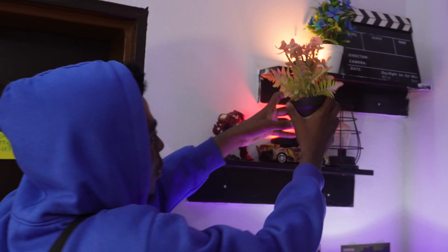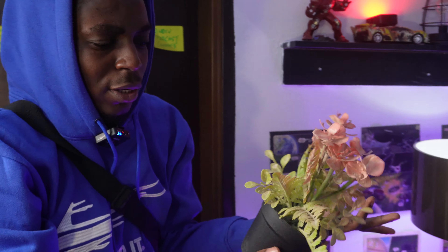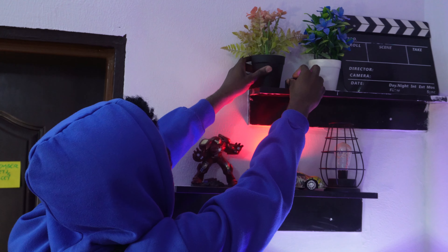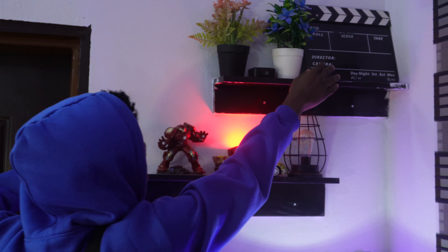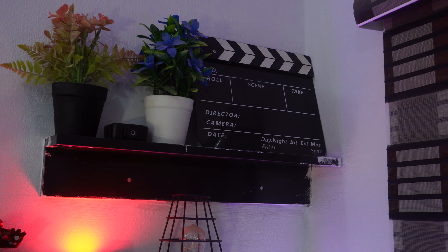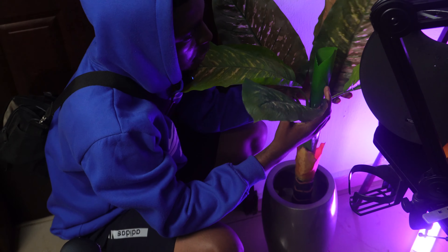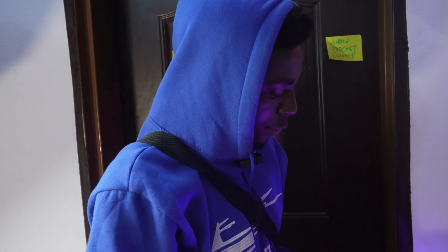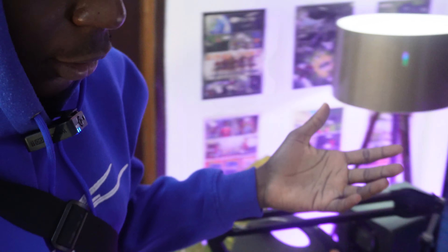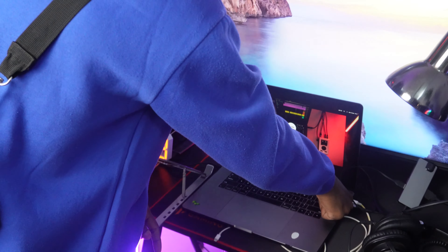I got these little tiny flowers — they're not real, they're aesthetics. They cost around $2 each, not really expensive, and you can get them for your setup so it can look crisp and clean. And here is my director plaque — I don't know what they call it but it just serves as an aesthetic feel for my setup. Right here we have a general purpose flower just to add beauty to this place.